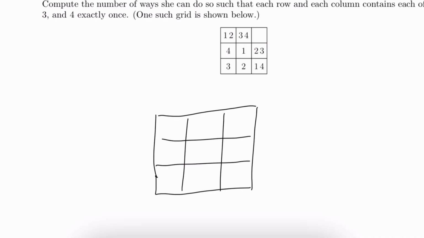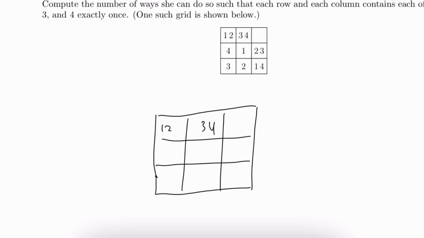Another case might be maybe you only have 3 numbers in one, right? So like 1, 2, 3, and then maybe you have a 4 here, or the 4 could be here, right? And then you do casework on the rest. And then I guess the last cases would be 2 numbers in one square, and then the other 2 are separate, so like this, or they might be together like this.